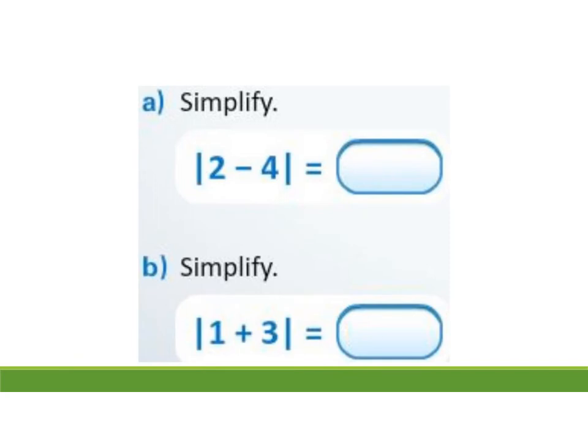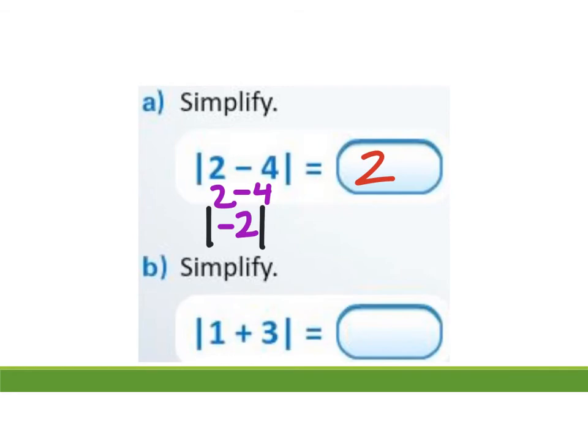So here are the next 2 problems. Simplify both of these. Work with the neighbor. 1 minute, go. All right, right here I got the absolute value of 2 minus 4. Now if we remember, like I told you guys, that absolute values act like parentheses, which means that I have to actually evaluate what 2 minus 4 is first. So 2 minus 4, I'm taking away more than I have, so I know I'm going to end in the negatives. Well, how far? That'd be 2. All right, so right now I have the absolute value of negative 2. And negative 2, I know, is 2 away from 0. So the final answer to this one is 2.